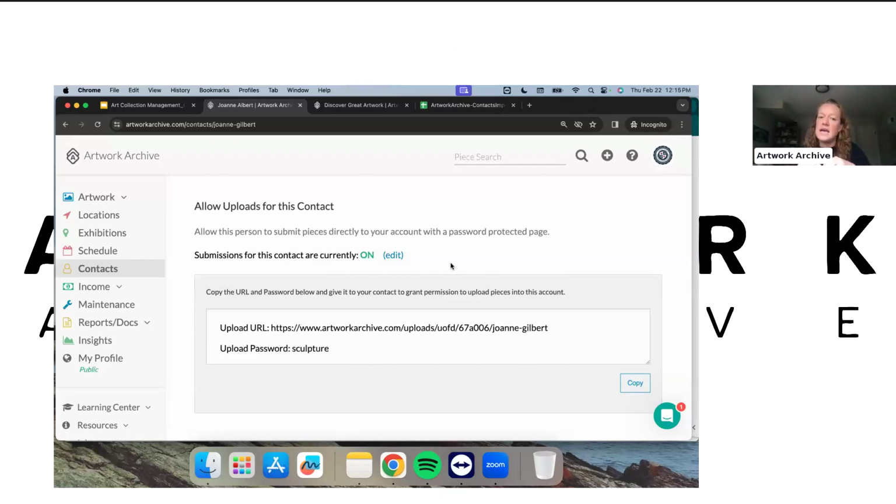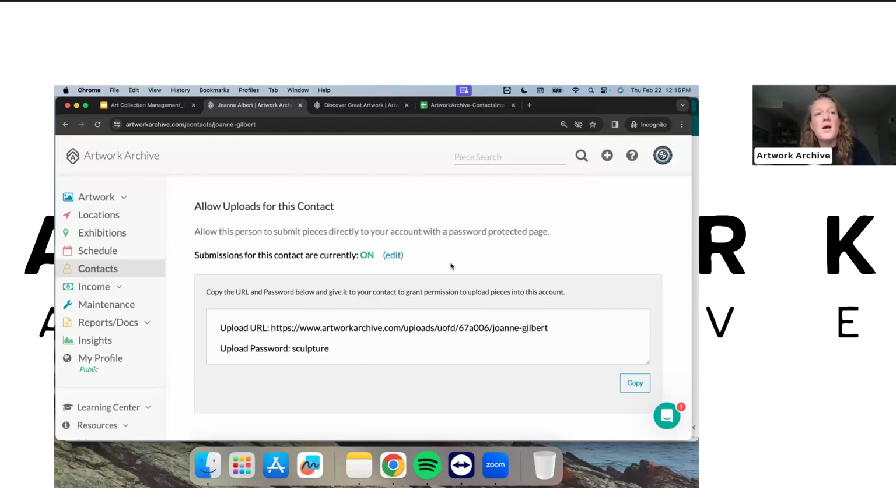One thing I will note is I am in the organization plan. So there are a few things here that collectors will not have access to. And this artist upload is one. So the artist upload form is available for organizations because this is supposed to help you stay on top of all of the artwork submissions that come in via calls for artists, exhibitions, if you're putting together an artist roster, or just, sometimes there's just admin that takes time adding artworks into your account.